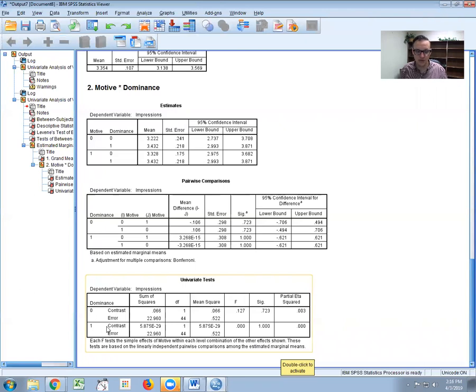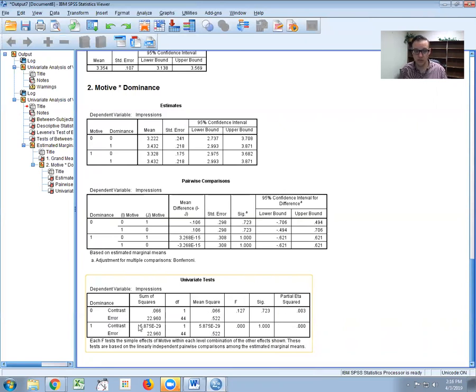Dominance is the other effect shown. So this information is the effect of motive when people got dominance condition 0, which was the non-dominant physician profile. And this right here is the effect of the motive condition among those who got the dominant profile.